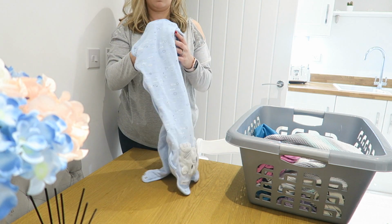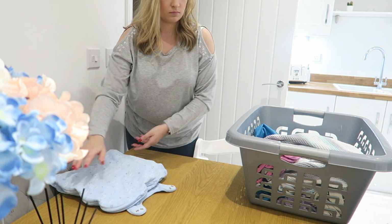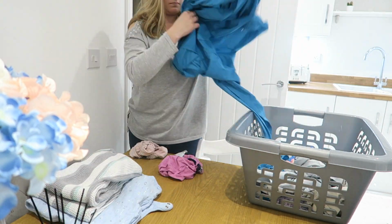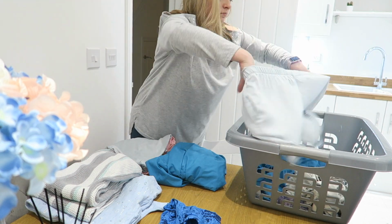This saves me putting it in a pile somewhere and then forgetting all about it and it not going away straight away. And this enables me, if I'm doing washing later overnight, to sort it all out before I go up to bed and not disturb the boys. So again, I'll just sort it out into little piles. Normally it's in four piles, for myself, Adam and the two boys.